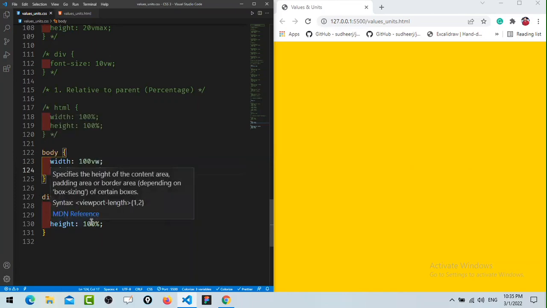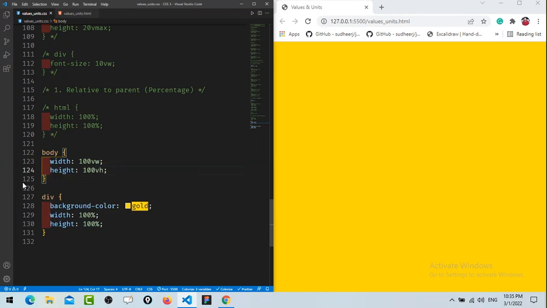Percentage will always work based on its parent value. Is that clear, everyone? So this is the last relative unit that we have. Do you have any question in this? No? So we are done with the distance units.